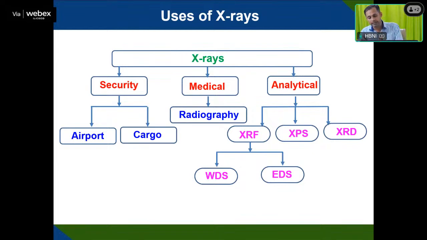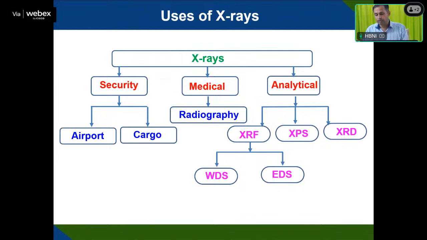Then you have an analytical technique, XPS, X-ray photoelectron spectroscopy. Photoelectron spectroscopy can be used to identify the oxidation state of the material, for example in copper oxide or copper sulfide, whether the copper is in +1 state or +2 state. From the binding energy, though they are very closely associated with each other, a 1 or 2 eV difference can be identified by using XPS to determine what type of element is there, and quantification can also be done by using X-ray photoelectron spectroscopy.